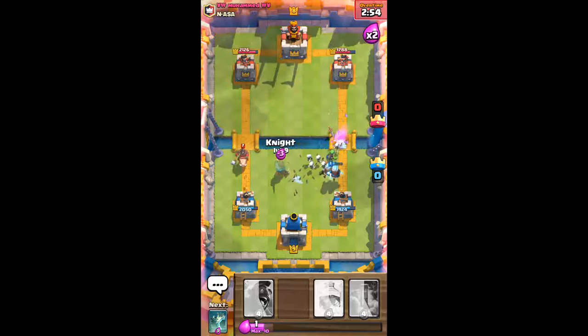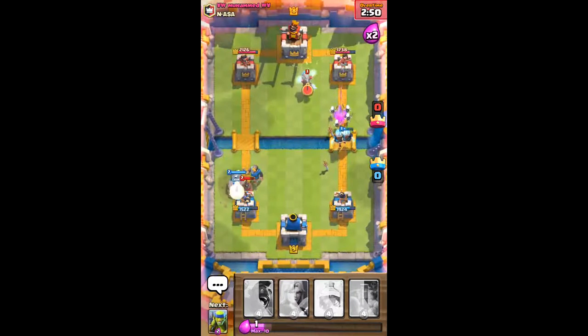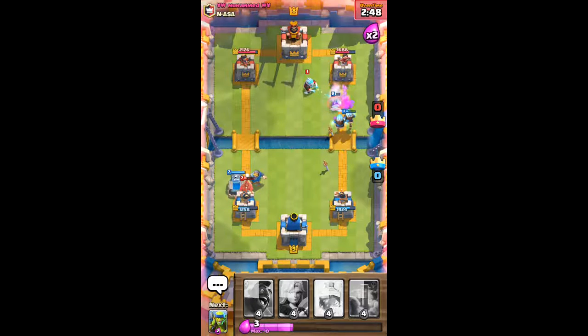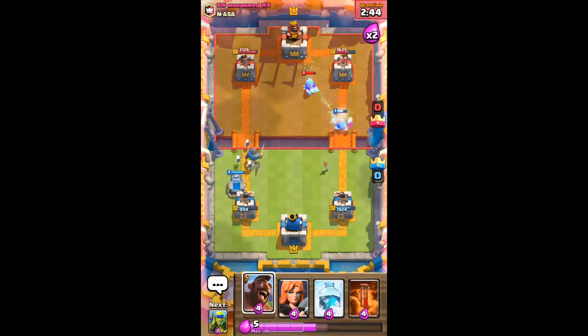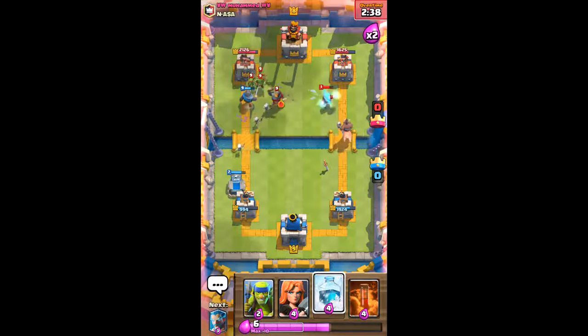Here comes the Hog Rider. Nothing I can really do about that. We're going to drop our Tombstone here. We have two Ice Wizards going in on that side. This deck is not working out too well for me right now. Let's go Hog. I'm not too worried. He may just leave the Ice Wizard and not worry about his Tesla.